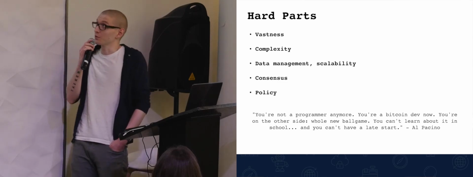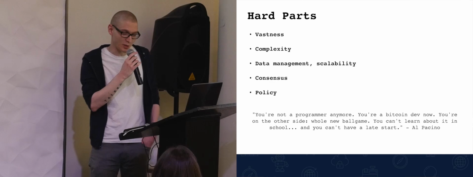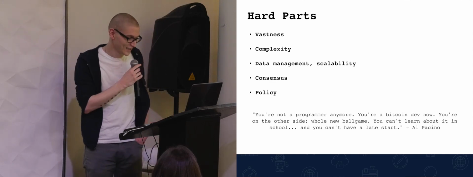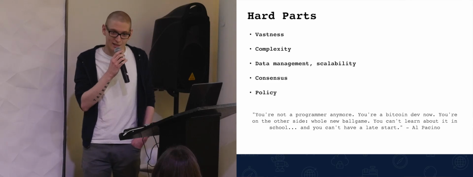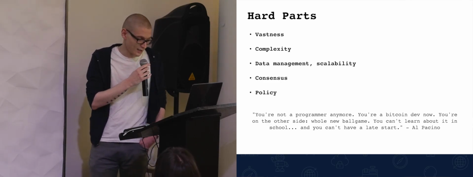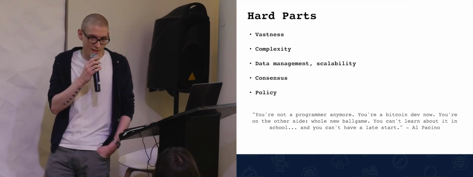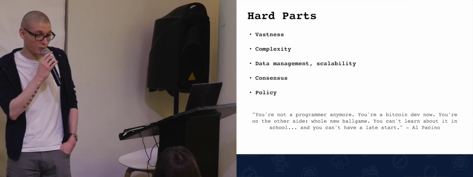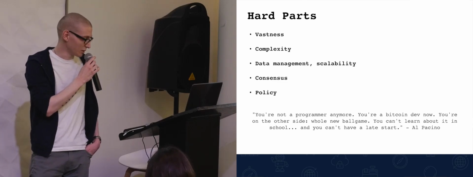If you work on a Bitcoin full node, it will actually get you interested in databases because you have to find the most optimal solution. And then the fourth, the really tough guy, is consensus, agreeing on all consensus rules. And then the fifth thing is transaction relay policy, which is sort of like consensus, but not as important because you're allowed to get it wrong.